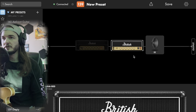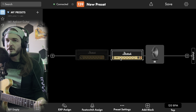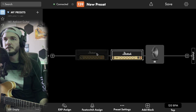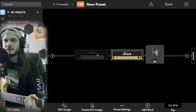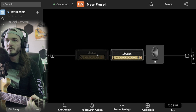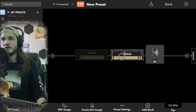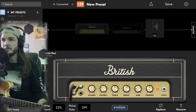Sorry, I had to do some leveling there. Okay, so what I want to do with this is compare the JCM 800 versus the Plexi that's in here, because both can do Southern Rock really, really well. And this is just stock. I'll dial it in once I commit to one or the other.